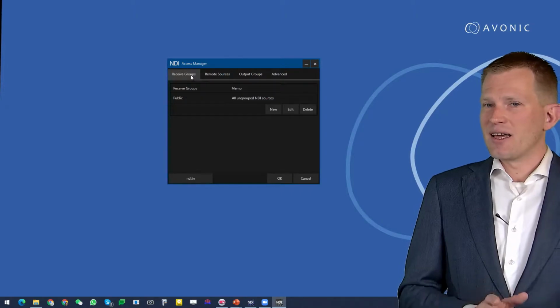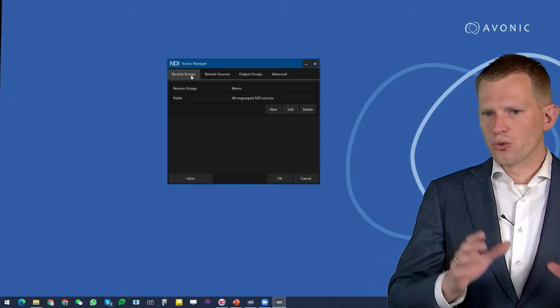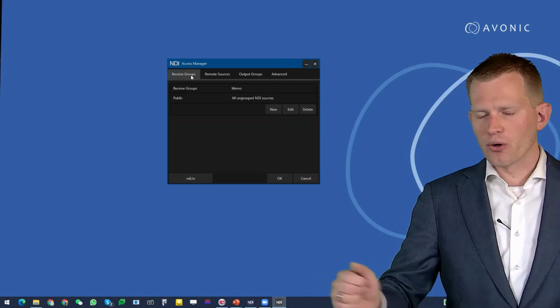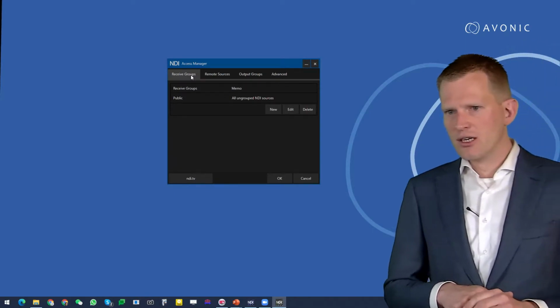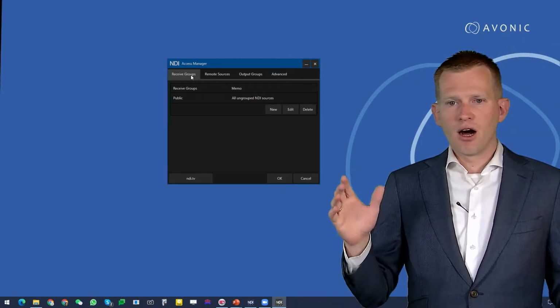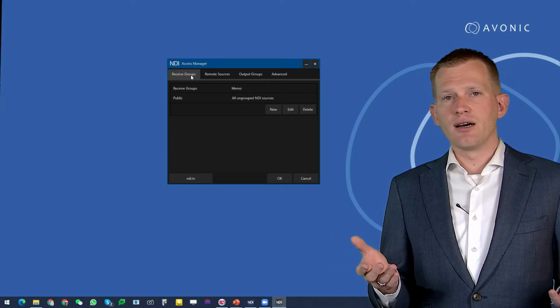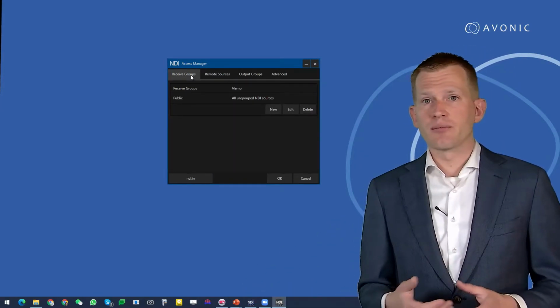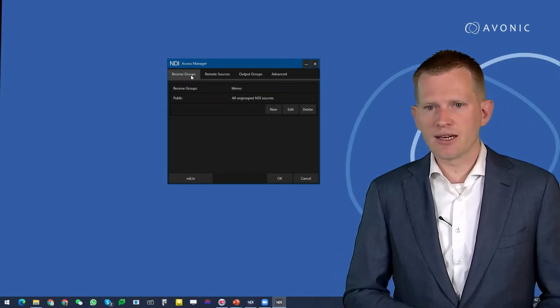So NDI in itself basically is a protocol that enables sources to be displayed on the entire network. Now there's plenty of applications you can think of where it's not wanted to have hundreds of sources available to a single user, because that might be not helpful. It might actually be confusing because they simply don't know which source they are allowed to use in that case.